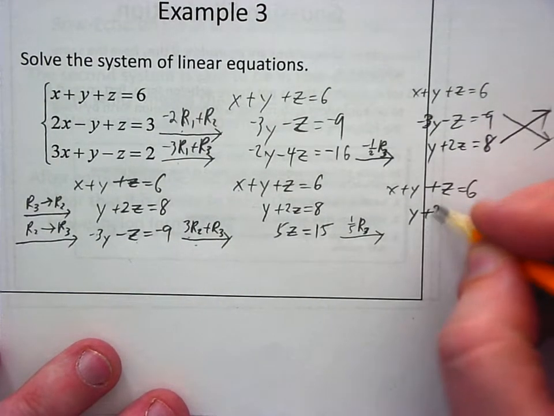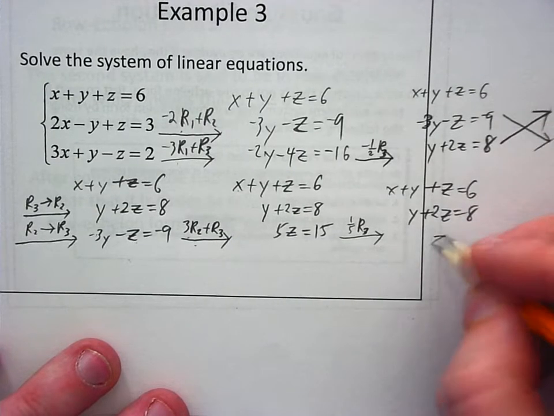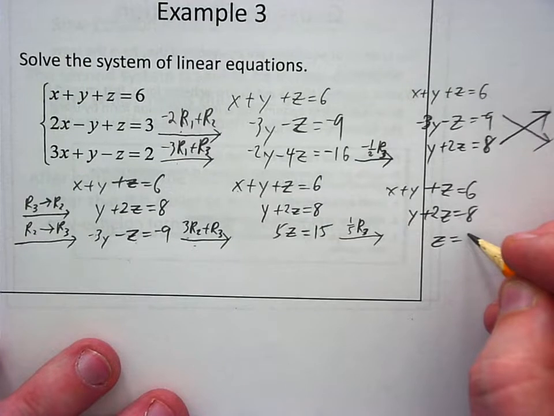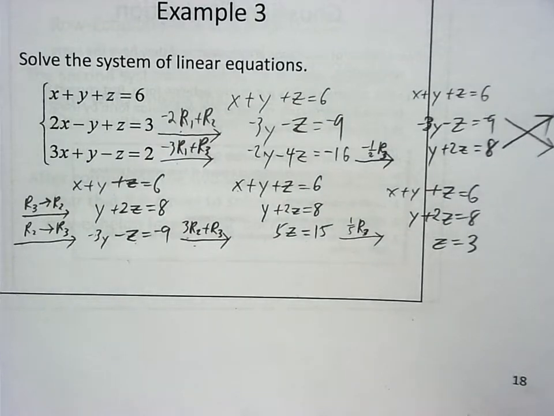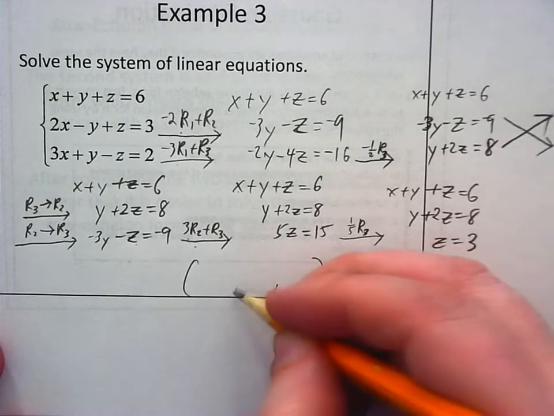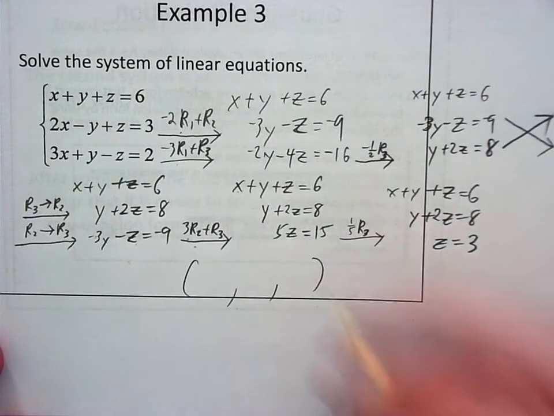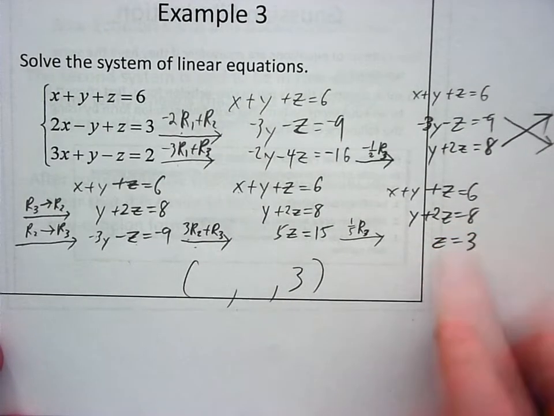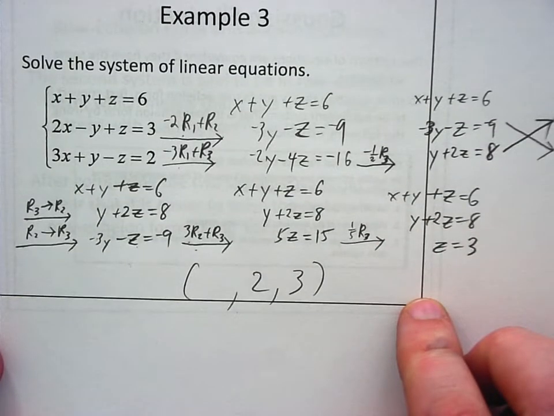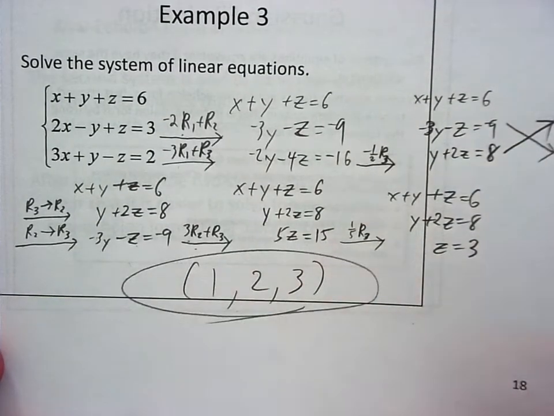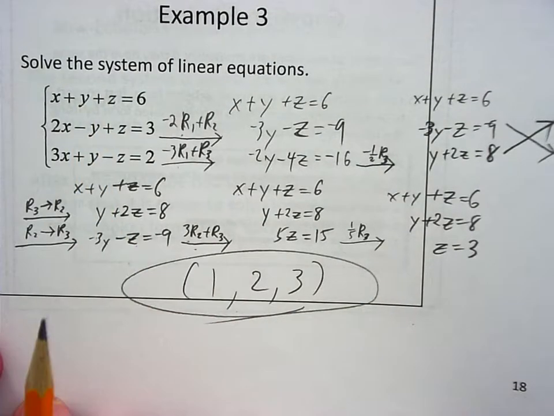You have y plus 2z is equal to 8. And lastly, I have z is equal to what? 5. 3. I want it equal to 3. Oh, sorry. No luck. So, my ordered triple then. What do you have last? 3. Plug 3 back in up here. What are you going to get for y? 2. And for the first one? 1. So, you use 1, 2, 3. So that's a point in 3 space that describes where all 3 of these equations coincide.